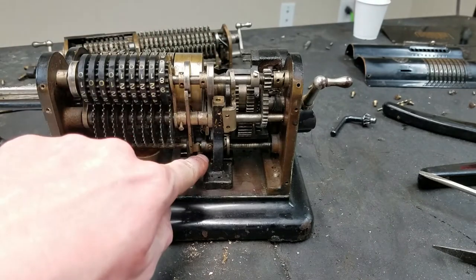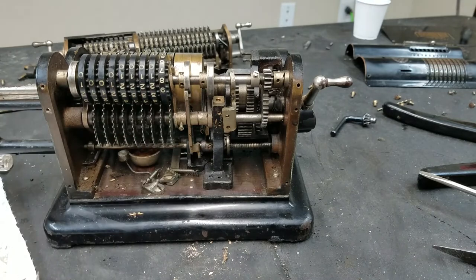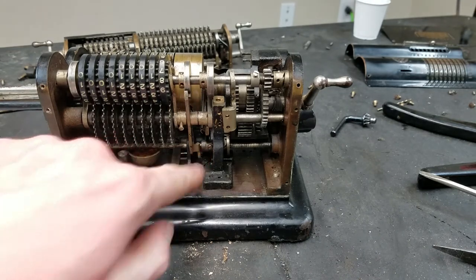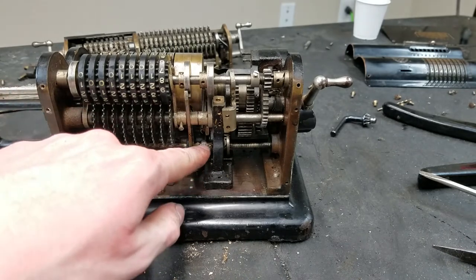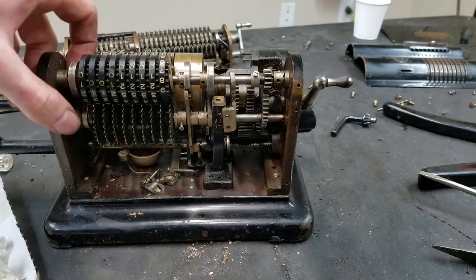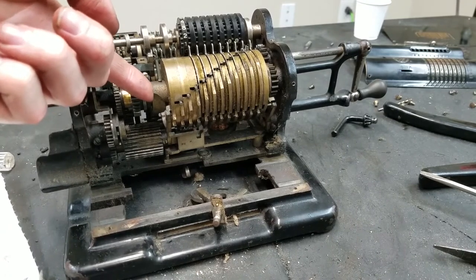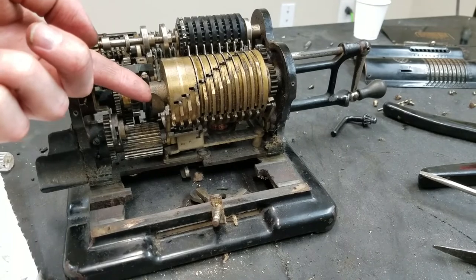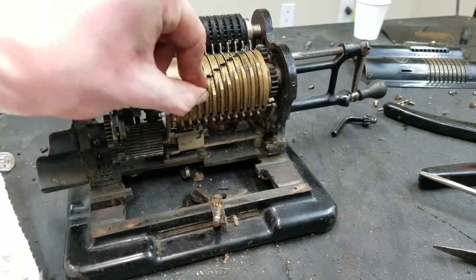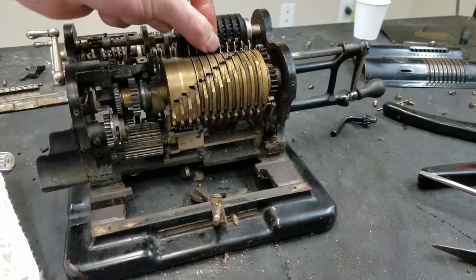You can see there's a screw in it, so I thought it would be adjustable. Turns out that screw just goes through a hole in the middle of the shaft, but what I did was make it adjustable by loosening the screw and then rotating the shaft so that the end of the screw no longer lined up with the hole, and then tightening it back down. So now instead of working as an alignment screw to line up with that hole, it's working as a set screw, and it just pinches against the shaft, which so far seems to be working. If I flip this back around here, you can see that this is now pretty much tight. Maybe it moved a little bit, so I might have to readjust that screw, but it all seems much better.